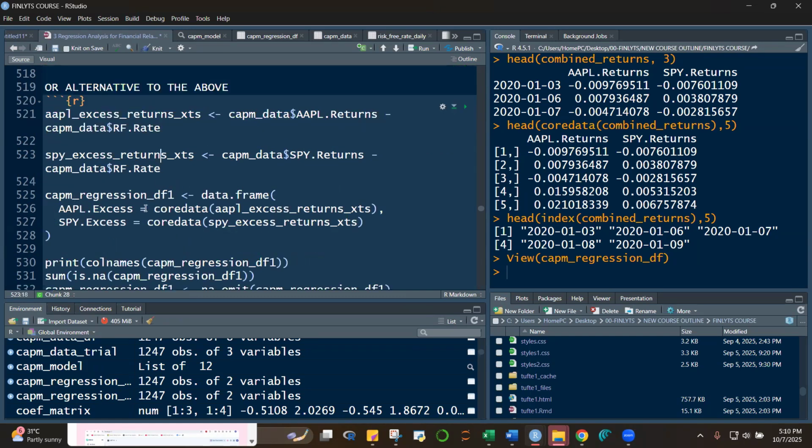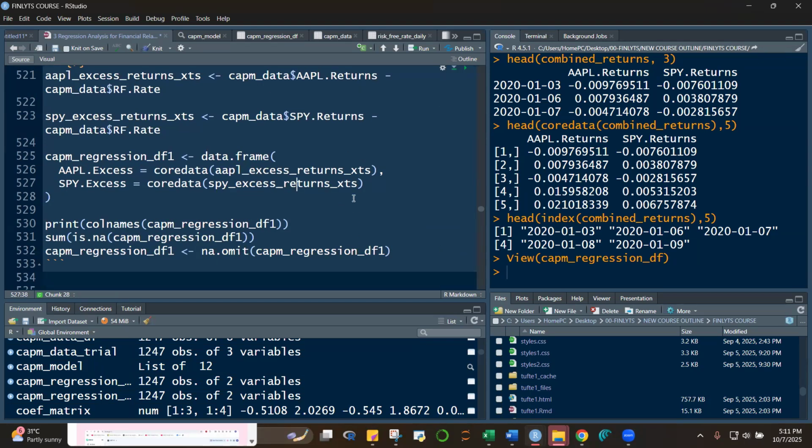And then here I created an object CAPM regression DF1, a data frame, and then apple.xs is equal to, take note of this, class, I'm getting just the coredata. Okay, coredata means that it will not include the index. Coredata of this one. This is an XTS object. This is an XTS object. If I get the coredata of both of them, then it will only return the elements, this one, class. So if you run this, class, you'll get the same answer.